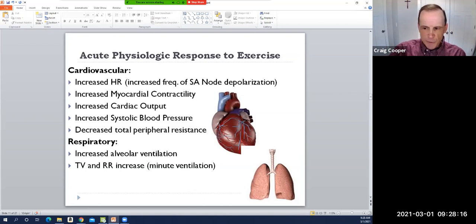When we look at our breathing response, we're going to breathe faster. We're going to breathe deeper. So that's kind of similar to our heart rate going up. And then breathing deeper is kind of similar to our stroke volume getting better. We're moving a larger volume of air with each breath if we breathe more deeply, but we're also moving a larger volume of air if we breathe more rapidly. So improving both of those will improve the amount of airflow that we're getting down to the alveoli.